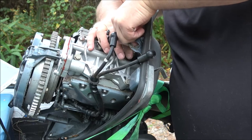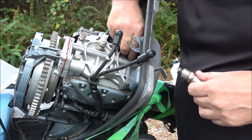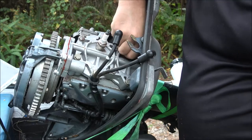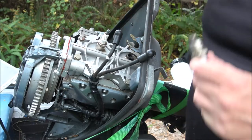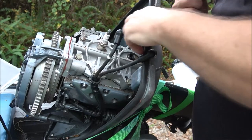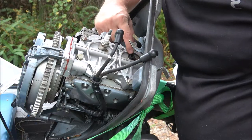Okay, let me see if I can get this going straight. If not, oh. See, this one stayed in. It's not all the way in. That little insert stayed in on this one. Yeah, can you see that?